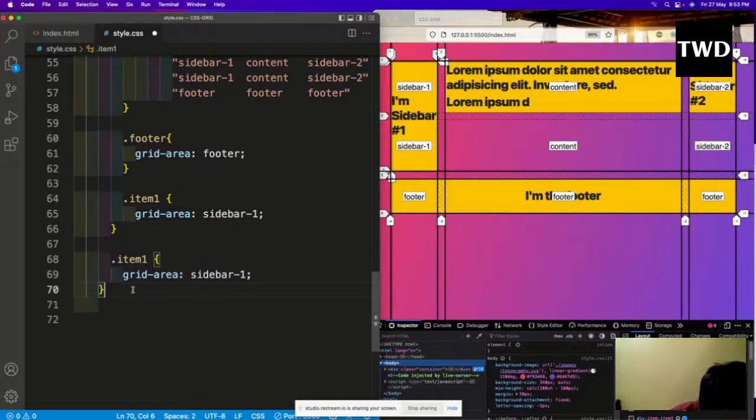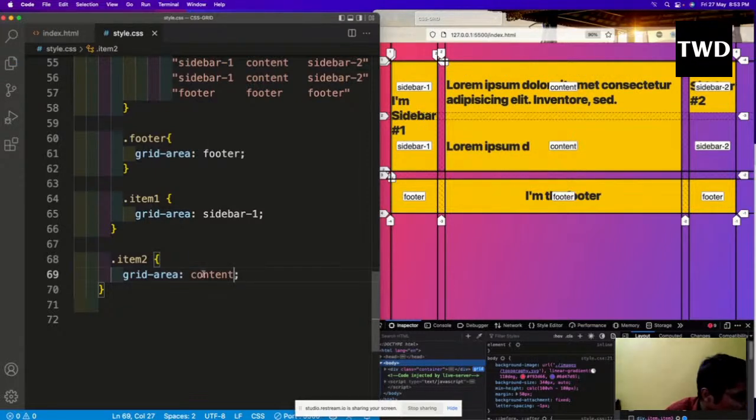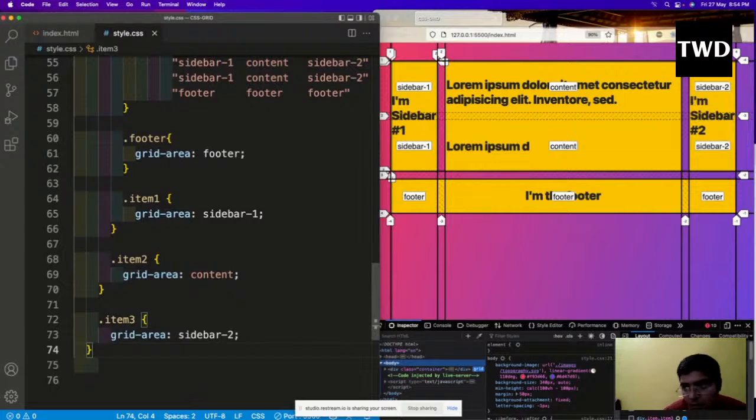We'll do the same for item number two, which is the content. Then again for the last of the sidebars. Here, as you all can see, our sidebars, our main content, and our footer have been placed.